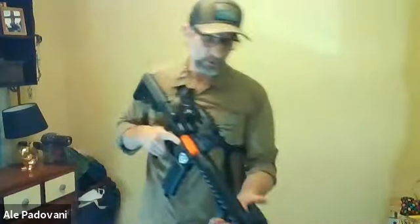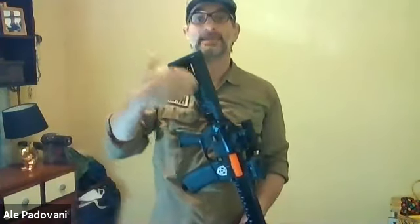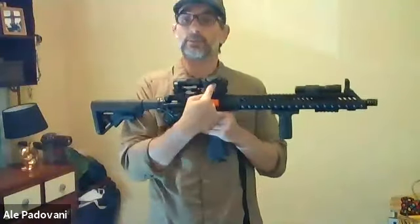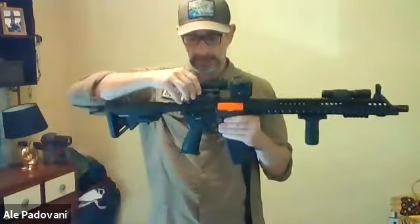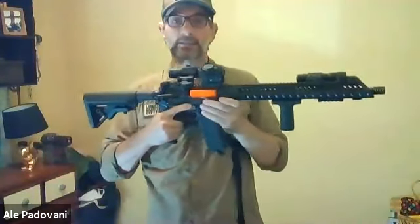So first, I want to see how my kinesthetic alignment is developing, right? So I'm gonna switch up the red dot, if I have a red dot, and I'm gonna take my iron sight down if I have iron sight. What I wanna do is just like with the handgun: we are gonna go to full extension, both eyes open, focusing on the threat. The gun comes in parallel with my line of sight, where I'm focusing, giving a good trigger press. That's where I'm gonna get my hits, right?